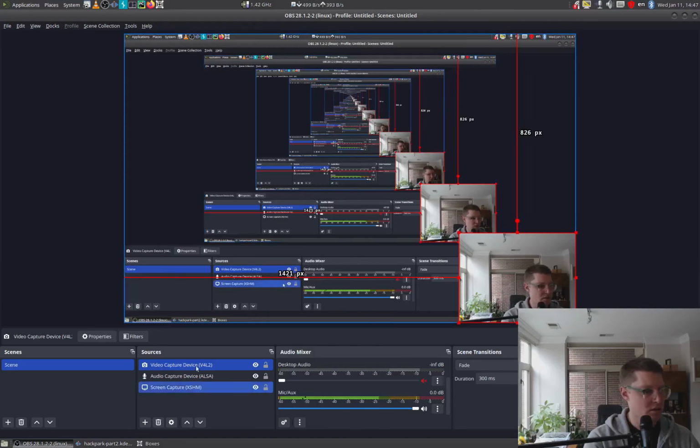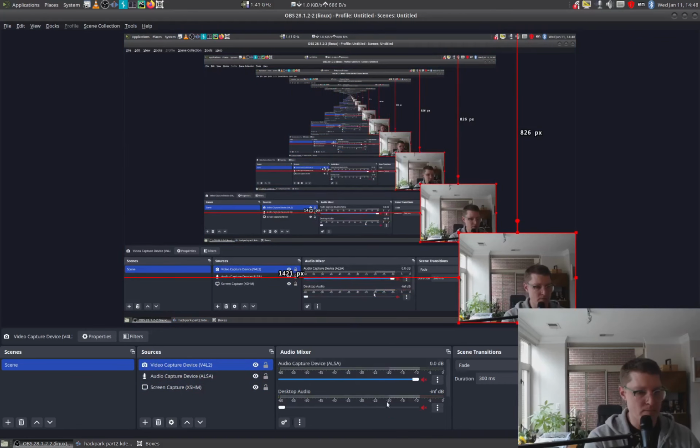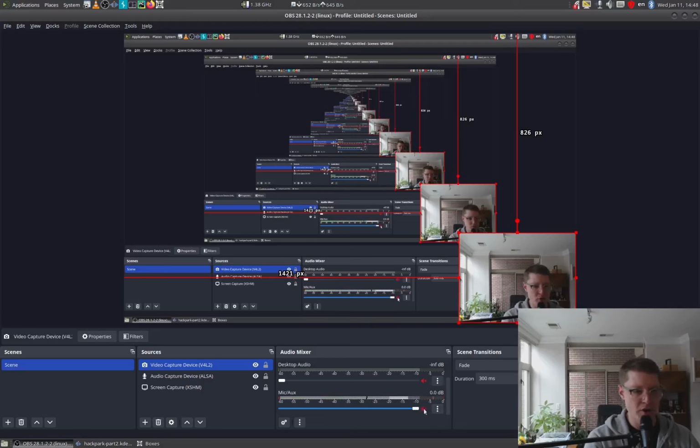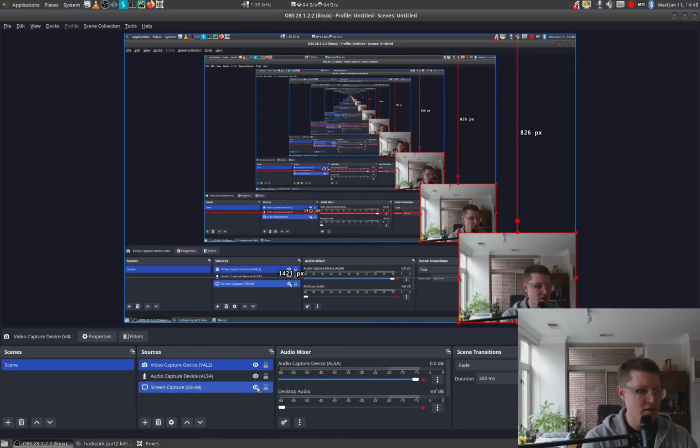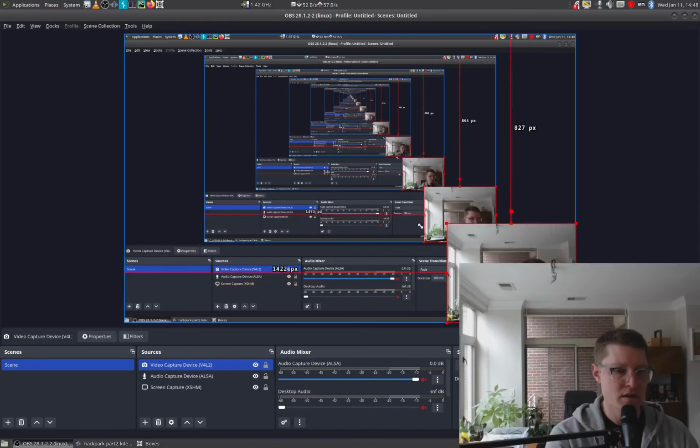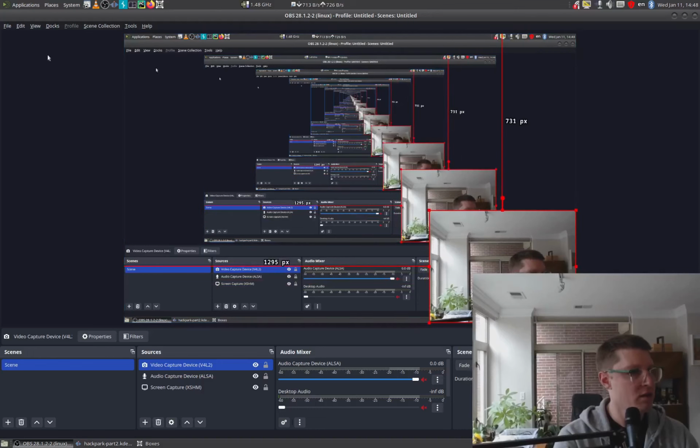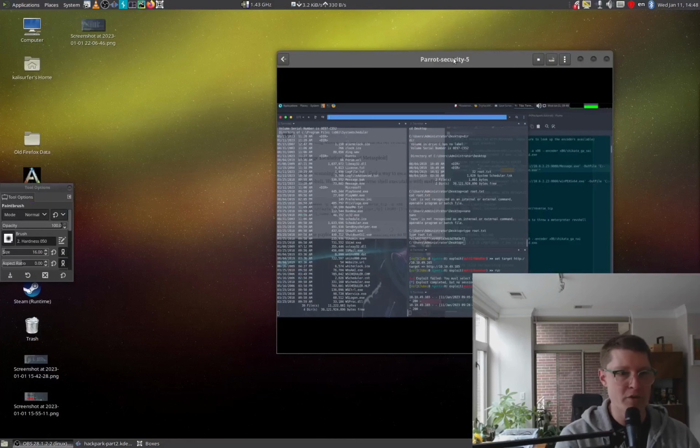Here it is, and it's all free open source software. In OBS, you set up your source list here. I've got desktop audio, mic audio. You can mute things. So for example, if I mute here, but now I've unmuted and I'm back. I can also toggle screen capture. You can resize the windows very easily. It's really cool. It works really well. It's good for what it's made for, streaming, but also recording. So we'll put that out of the way for a minute.